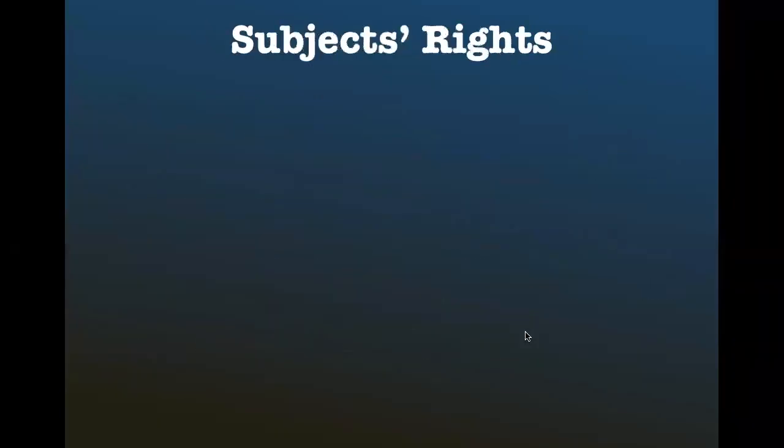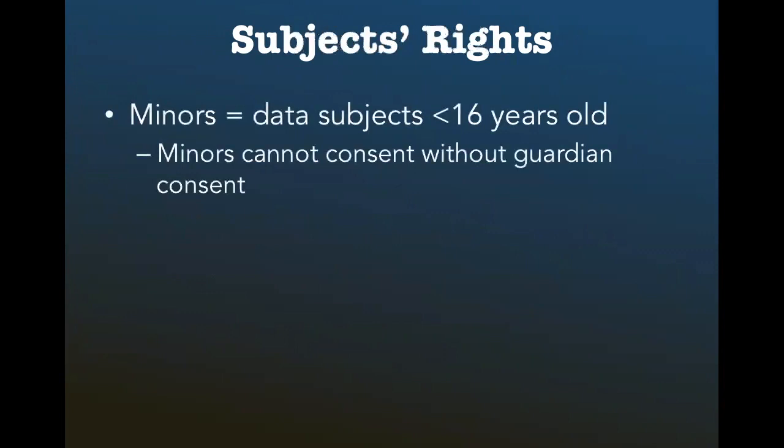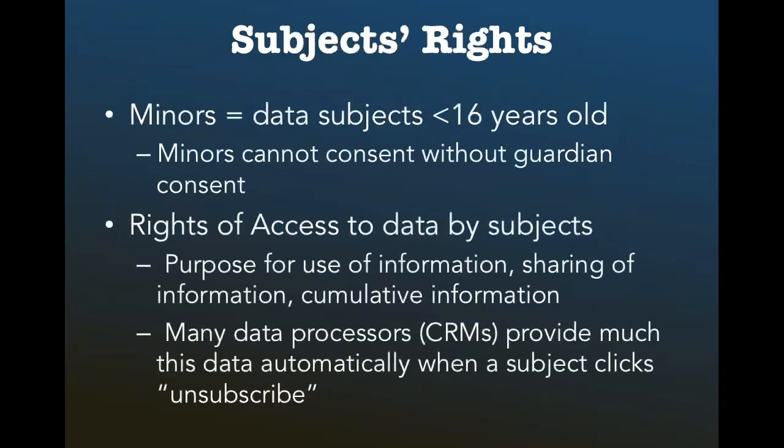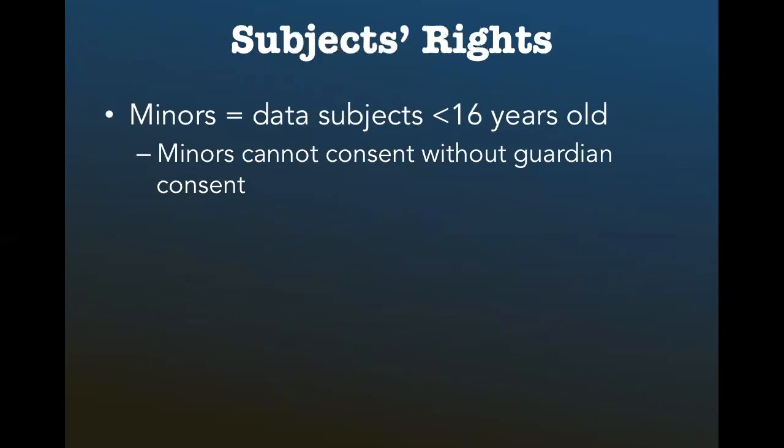All right, next, we're going to go over subjects' rights according to the GDPR. So one of the first things that I want to get out of the way is that in line with the GDPR's guidance, minors are any data subject who is under 16 years old. So anyone who's younger than that is a minor and they cannot consent without their guardian's consent, okay? Now that that's out of the way, let's get onto everybody else. But hopefully, you're not collecting minors' data. If your target reader audience consists of minors, then you should hopefully be marketing to their parents or their educators instead of directly to minors. That is a very, very touchy area.